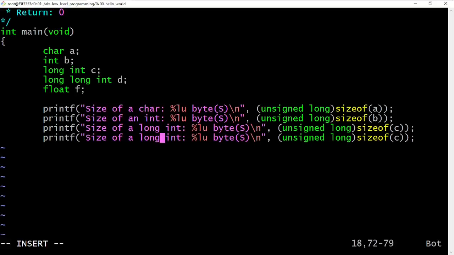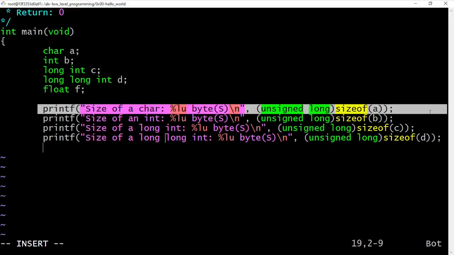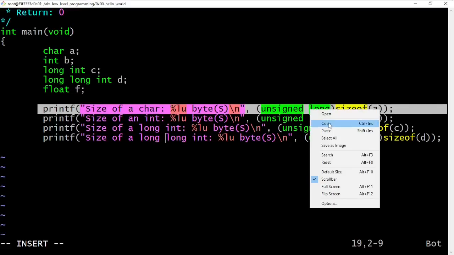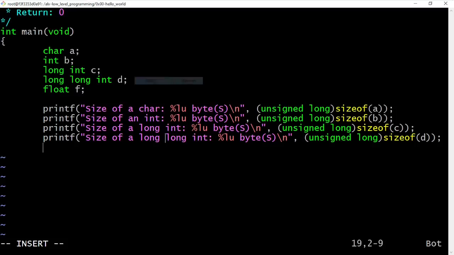Now, once again, I'm going to change this value now to D. The next one we are looking at is size of a long int. All right. And lastly, we are going to be looking at size of a float. So I'm going to copy all of this now, paste it down here.